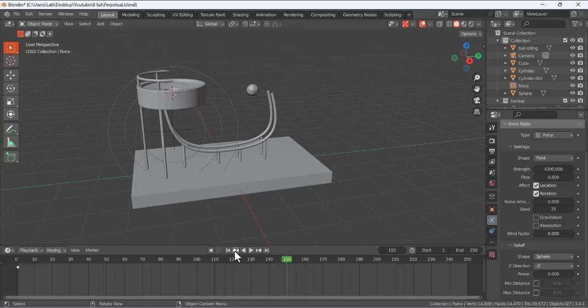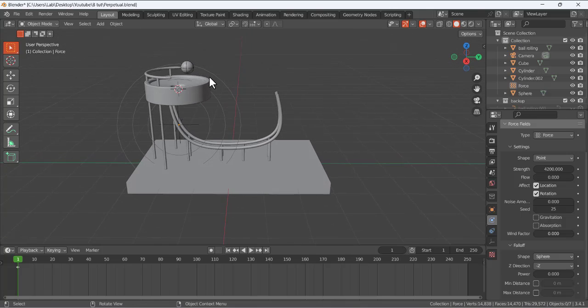So we achieve this motion, and now we just need to use the timeline to make the settings so we can make a loop of this animation. So you can see the ball is falling here and at this position, frame 50, 51, 52, 53. So to make this loop, at frame 54 we cannot see this ball. So if I go here, the ball is here at this position.